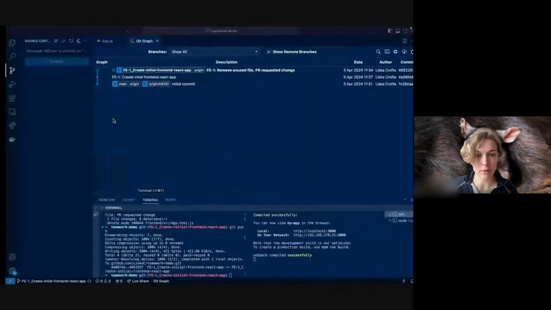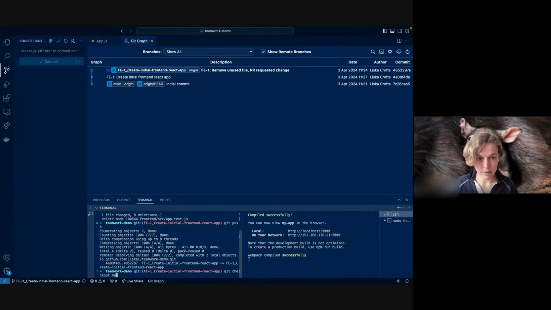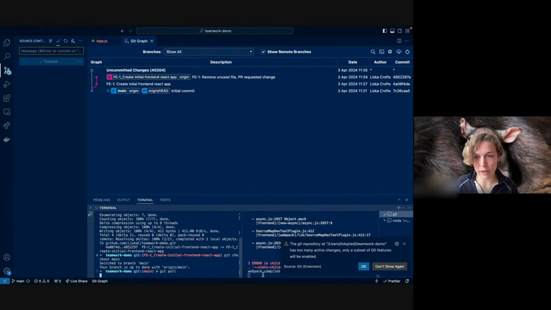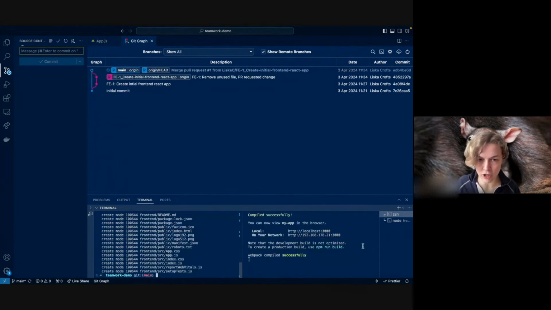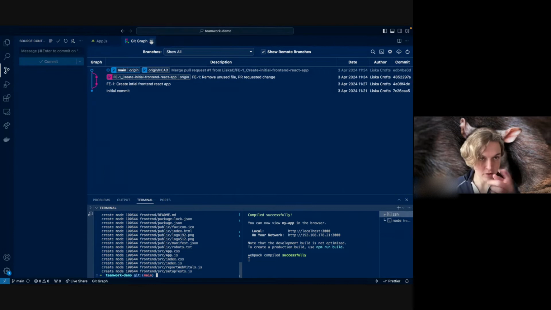Cool. One more thing I want to do. I want to go to main, check out main. I want to pull locally so that I have the changes. Always do this before you start making new changes. Whenever you get a new ticket, pull everything. Yeah, let's do that. Git pull. This just refreshes. Sometimes this doesn't update.